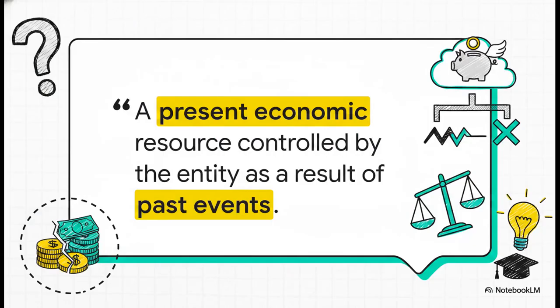To truly impress your examiner and prove you don't just memorize rules, I want you to ask yourself this final thought. Do these deferred taxes actually meet the conceptual framework's strict definition of assets and liabilities? Think about it. An asset requires a present economic resource controlled by the entity. But with a deferred tax asset, there's literally no present physical claim against the government. You only ever get the benefit if you make future profits and if the tax laws don't suddenly change. It is highly conditional. Pondering that exact gray area is exactly what separates a good accounting student from a great one. Keep this explainer handy, study hard, and you're absolutely going to crush this exam.